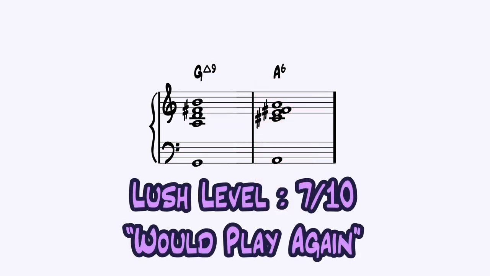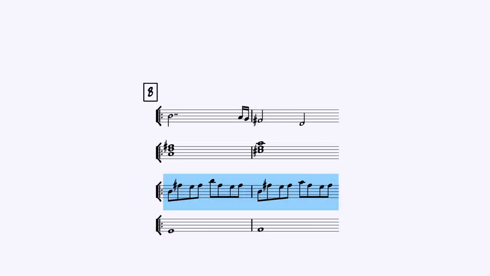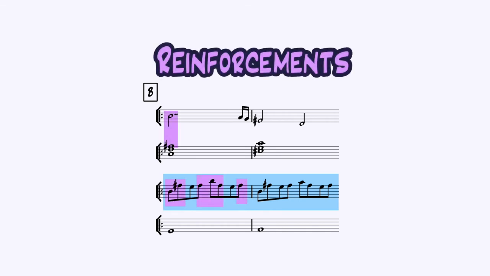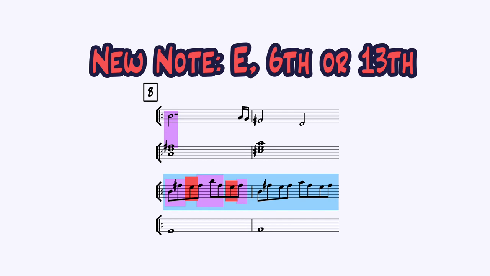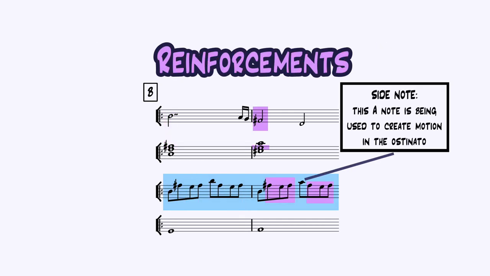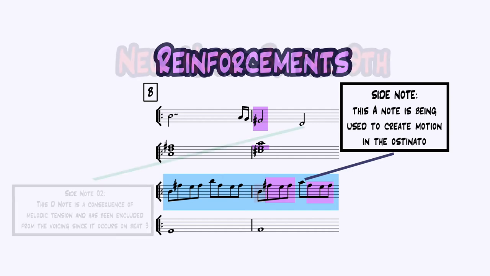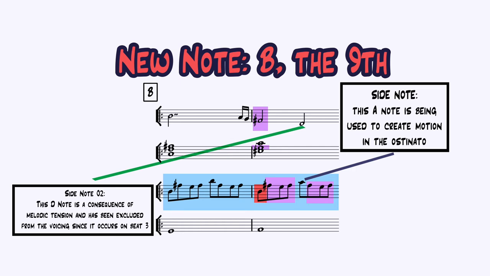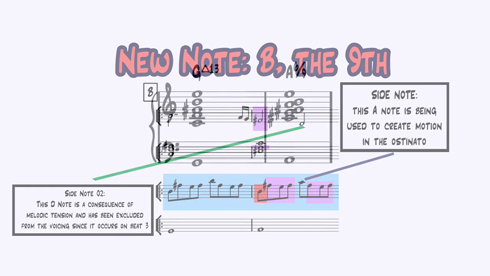We're already getting a chord progression that is pretty cohesive, but the inclusion of the Bsus4 will further meld the two chords. On the G major chord, the Bsus4 is reinforcing the B and F sharp, and is also giving the additional node E, which is the 6th or 13th of the chord. On the A major, the Bsus4 is reinforcing the E and F sharp already heard, but is giving the addition of B, the 9th, and as a result we now have these voicings.